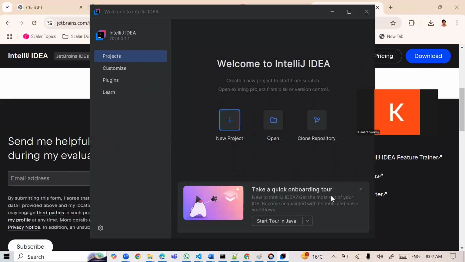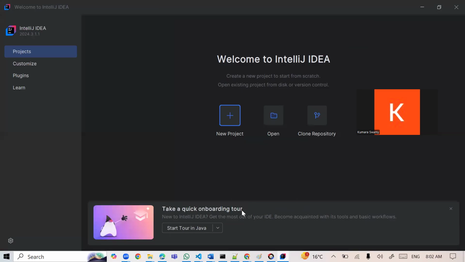Take a quick onboarding tour. New IntelliJ IDEA: get the most out of your IDE. IDE full form is integrated development environment. Whichever application you want to develop, we require an IDE.